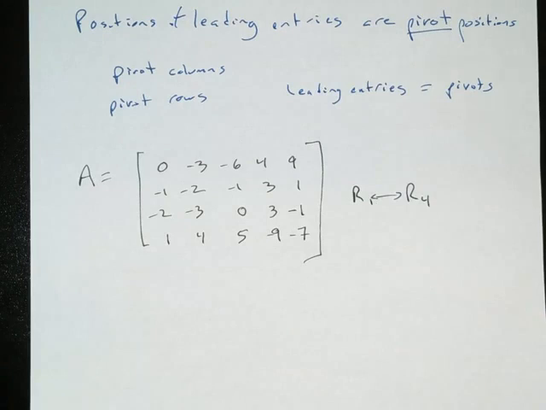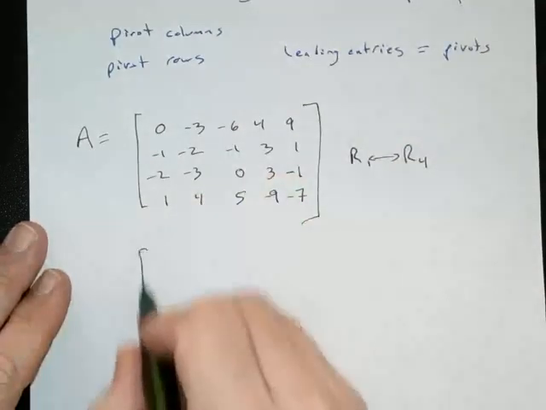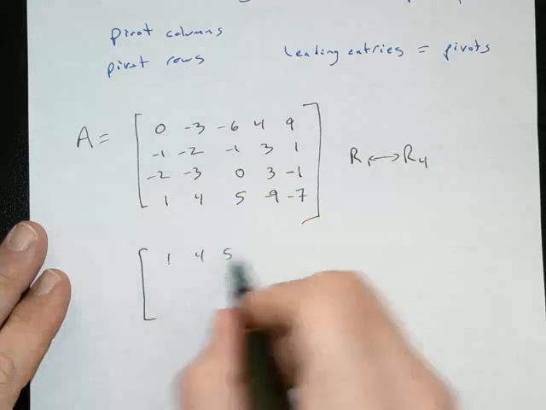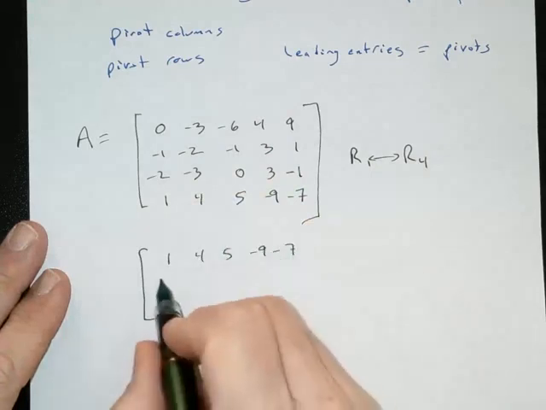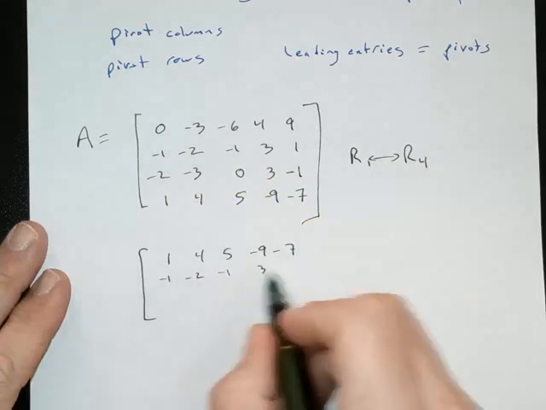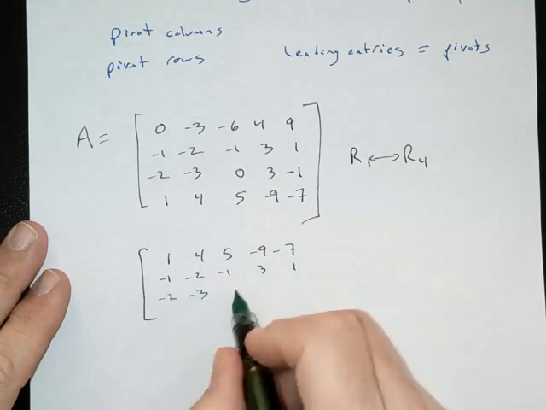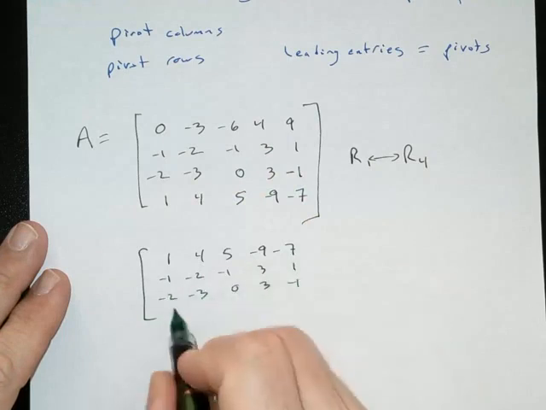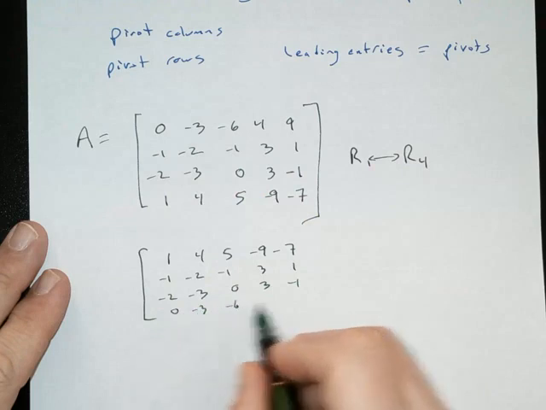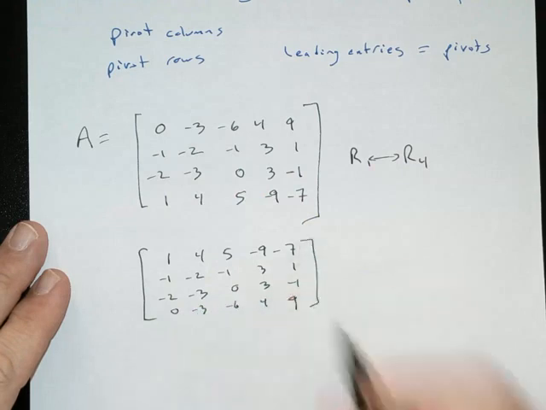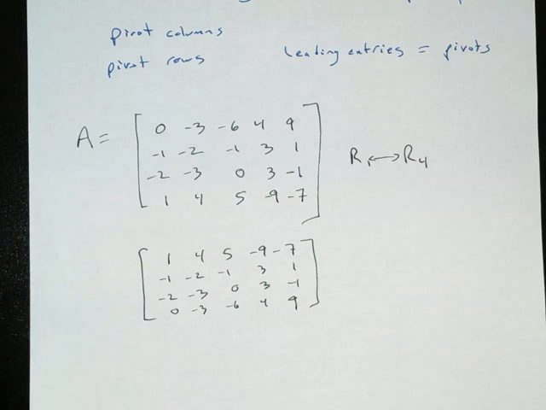This is the downside of doing all of this by hand. I'm going to make a lot of copies of the same numbers over and over again as I do my different row operations. So this gives me a brand new matrix. The only thing I did was cut and paste.